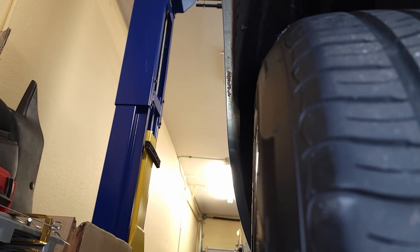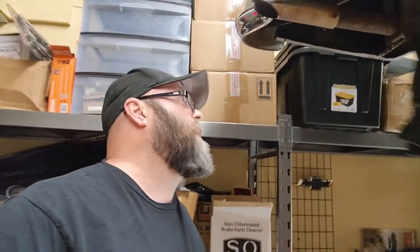Otherwise, see up there the gap of the wheel well. That's about the same over here. It's a little bit more over here, a little closer, a little tighter, but if I can give myself just a little leeway, because even this side's got a little bit more room. Not much. It's because he's tapering. So I'm gonna loosen up them nuts and see if I can gain myself 1/8 of an inch. Maybe 1/8 of an inch? That'd be alright. Something happened there at some time. And who knows? Might have been when it was in.